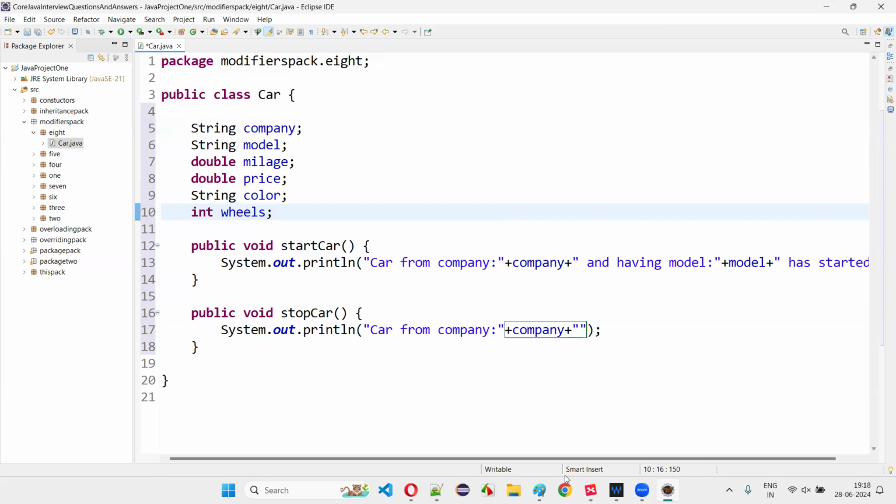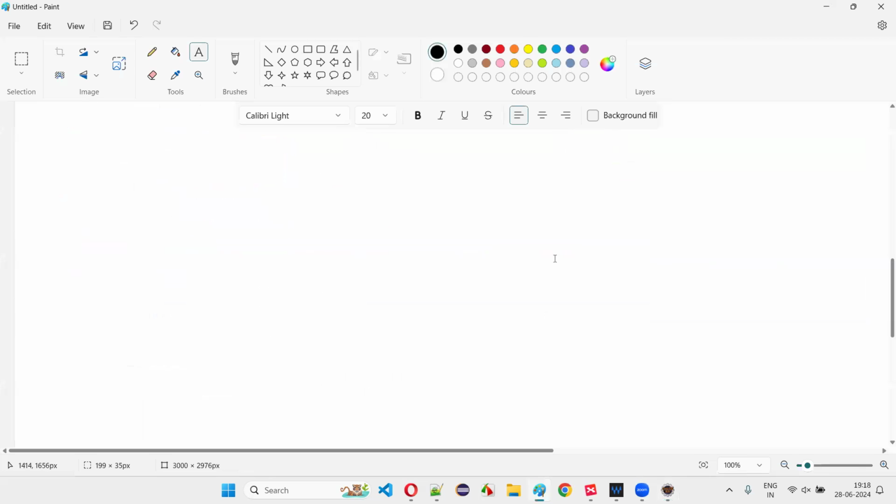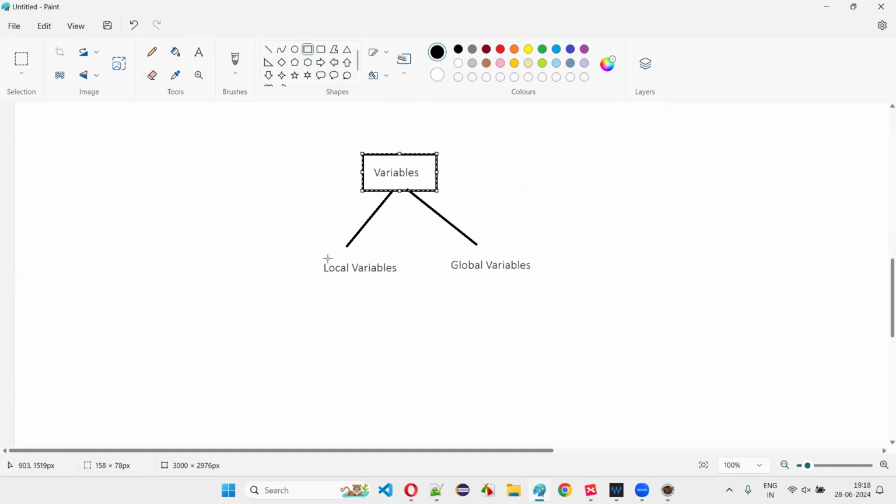Variables can be categorized into two types at a high level. One is local variables, the other one is global variables.